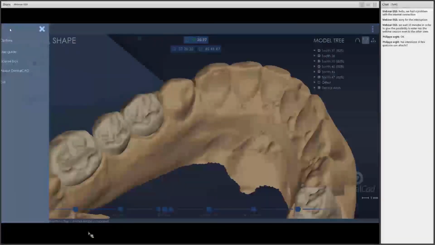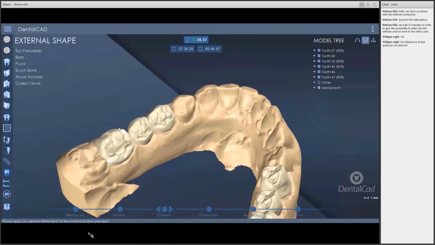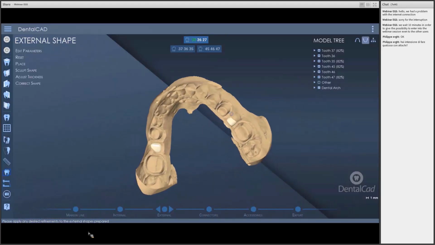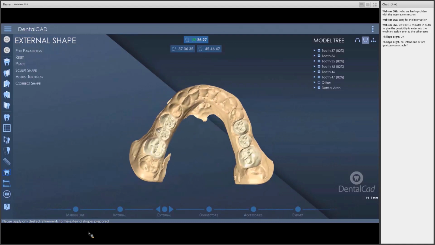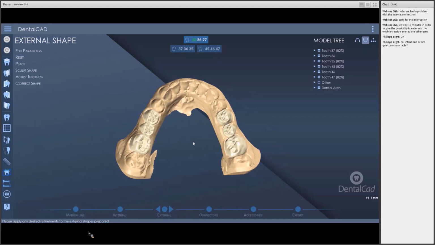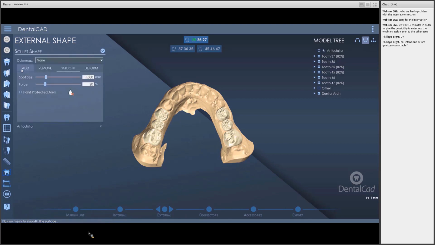If we want, thanks to the main menu, we click on Option, Visualization, and we change the teeth shininess and the teeth dark side. Dark side means the lower part of the mesh in terms of brightness. So this allows us to have more details on the mesh.